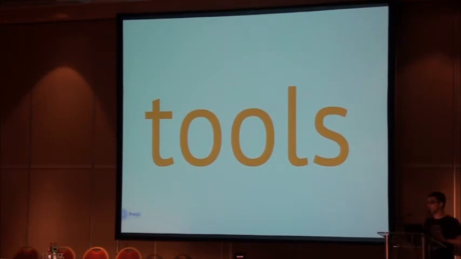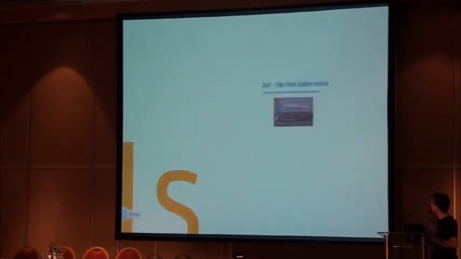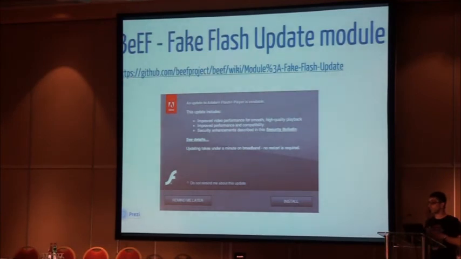There are tools for exploiting Google Chrome extensions. One of them is, for example, the BeEF module. BeEF was already mentioned. It's a very neat tool to exploit XSS, basically. And one of the modules is a fake Flash update module. The idea is they created an extension, gave it all possible permissions, and it injects a BeEF hook, so it accesses every website that the user visits on every tab, and they package it as a fake Adobe Flash update.